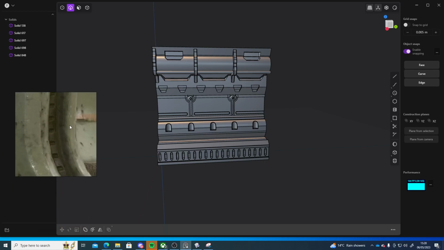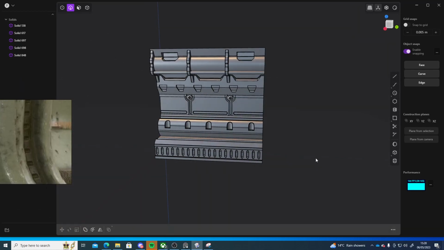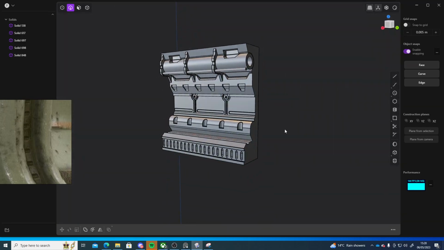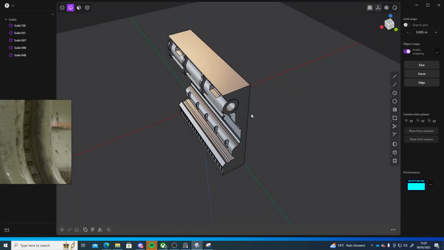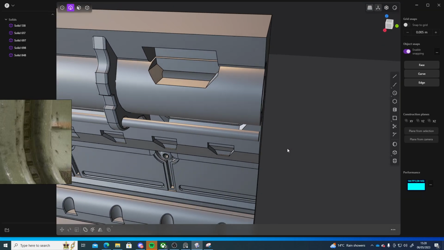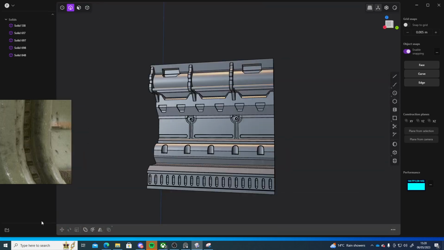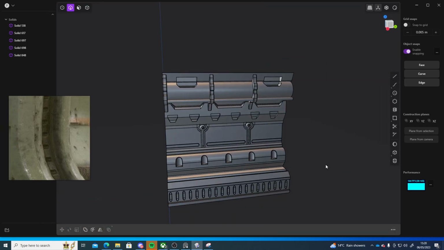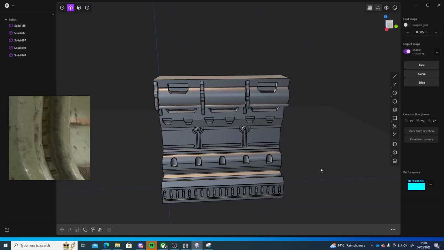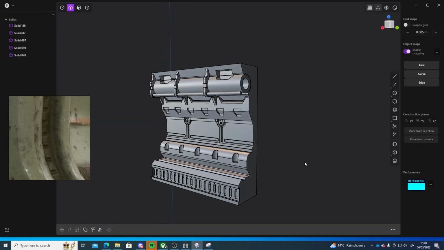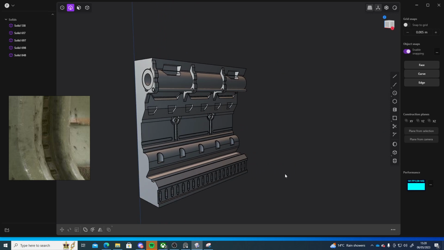Right, so in this video I'm just going to test this out and bring this into Maya, see if I can clean up a bit. Not going to be UV unwrapping and doing the texturing at the moment because this feels like it might be a little bit of a pain depending on what the export gives me. But I'll bring it into Unreal just to test it out and see how it goes with the modularity.